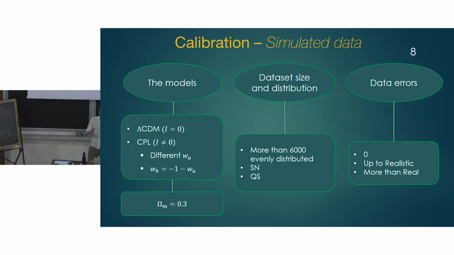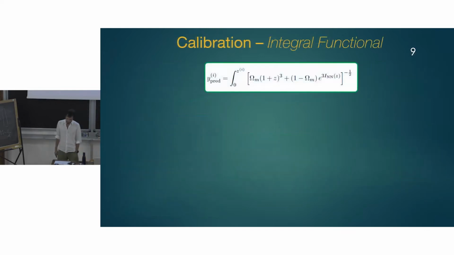So those were the ways in which we generated our data. Now, the first step is to connect the integral function, so I and n, to the prediction, the point. This was done using, as I told you, this functional here, and this functional is an integral. Numerically, it's a bit of a problem doing that, because we wanted to do everything on GPUs due to, of course, speed problems. And this is the way we've done it.